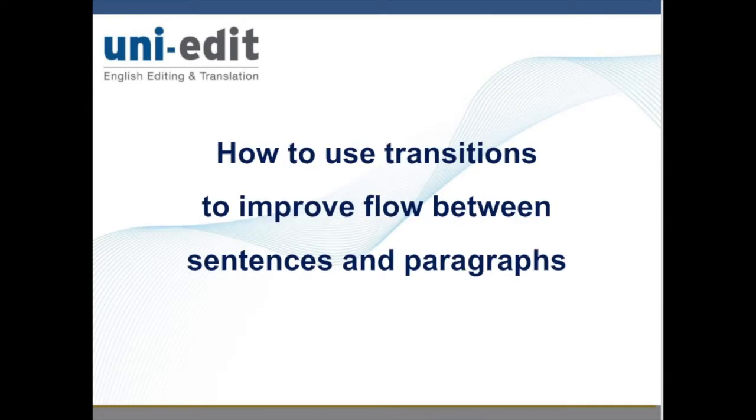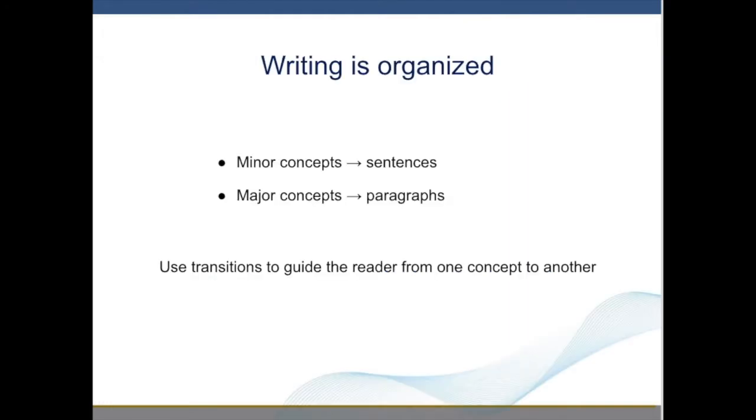The topic for this video is how to use transitions to improve flow between sentences and paragraphs in your academic writing. As the author, you have the concepts of your writing mapped out in your head. Our readers need help understanding the organization of our concepts. Your writing is usually organized into minor concepts written in sentences and major concepts written in paragraphs. You can use transitions to guide the reader from one concept to another.